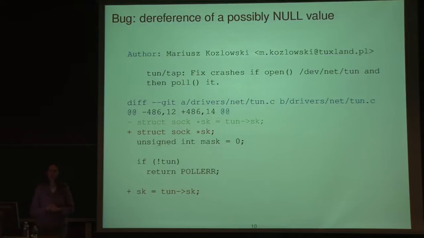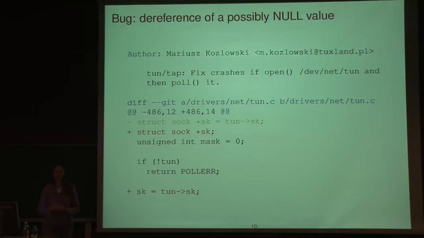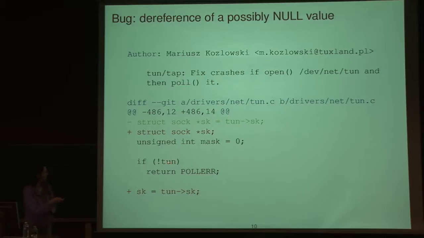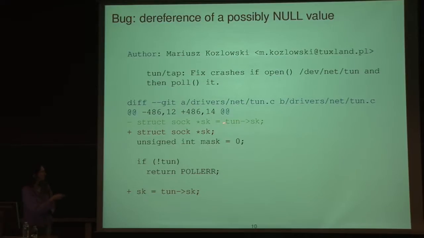Let's look at another example which is a little more complicated. This is a bug that was found last summer, where someone showed how you could exploit it to become root. So it might look quite simple but it has real impact. The issue is we have a parameter called 'tune,' a local variable defined to be a dereference of that parameter, and then a null test on that parameter. This is contradictory — either the null test is useless because tune can never be null, or the null test is useful and this code here is going to crash. The solution is to not do the dereference before the null test, and instead move the initialization to after the null test, where it becomes safe.